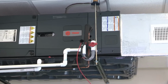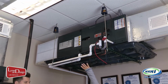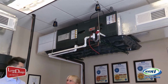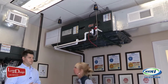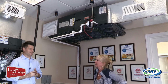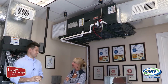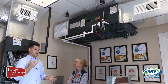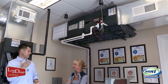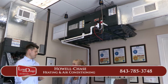This you'll typically see in your attic. What is this piece? And then I'm looking at all these. How does all this work? Especially, you told me that in Hilton Head we are considered subtropical because of humidity. The HVAC system manufacturers have dubbed our area, and it actually goes from mid-Georgia all the way to the coast of South Carolina, as subtropic. It's subtropic due to extremely high humidity and variance in temperatures. We have really, really hot days, and then it'll actually drop 10 degrees. But our one thing that remains constant is our humidity. And it's marsh, it's everything else.